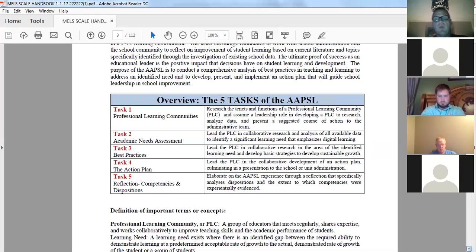Now, with all that action that you're generating right now, you're getting an email permission from your principal, you're picking your team, you're making notes as to why you picked this person to be on the team, you're researching the purposes and what a professional learning community looks like, what norms and protocols are, how those are established, how you establish the mission of a professional learning community. You're taking all that in those notes and you're generating all those actions. And at some point in time, write that down.